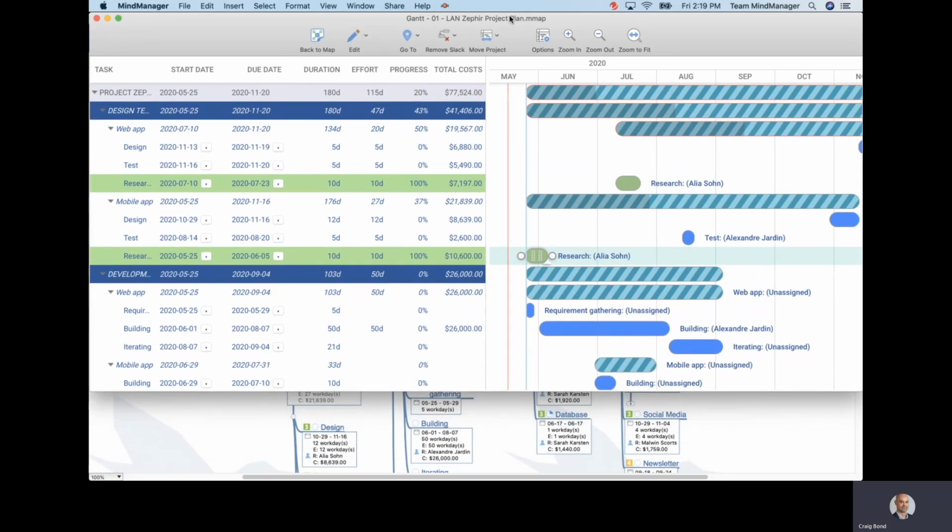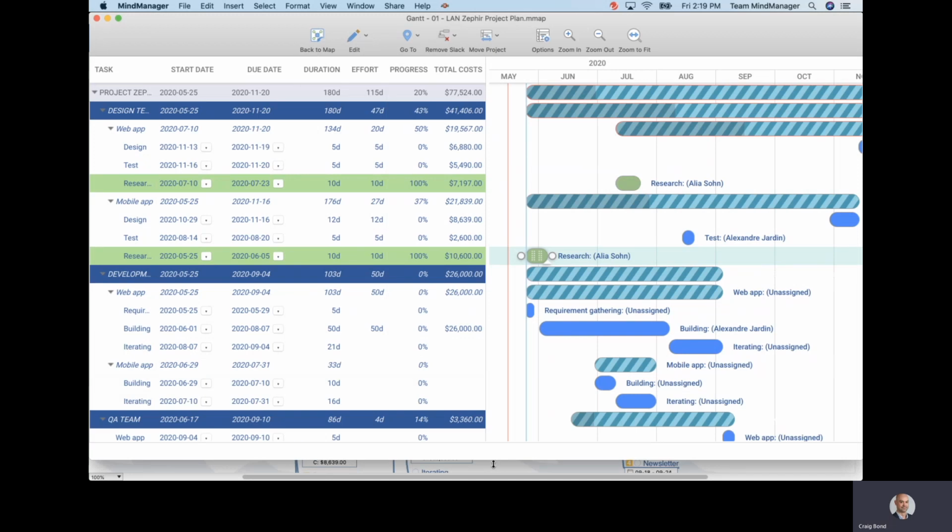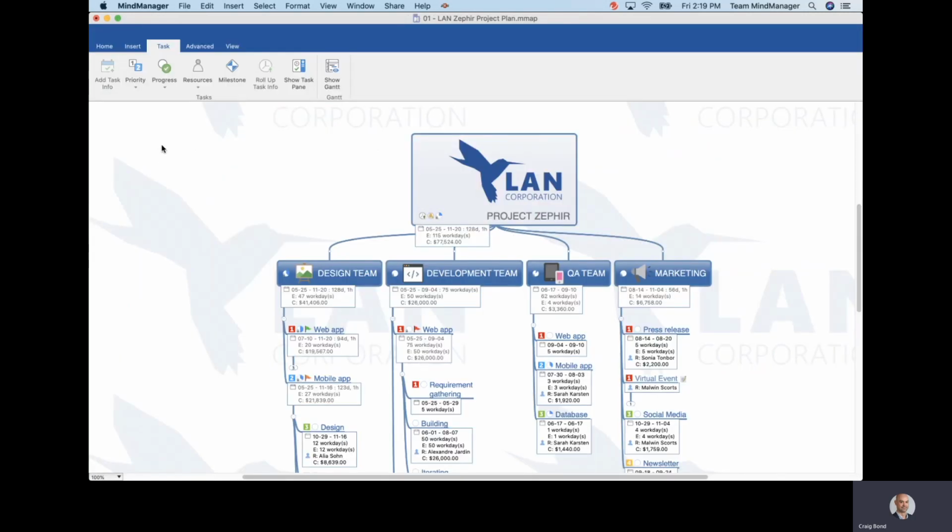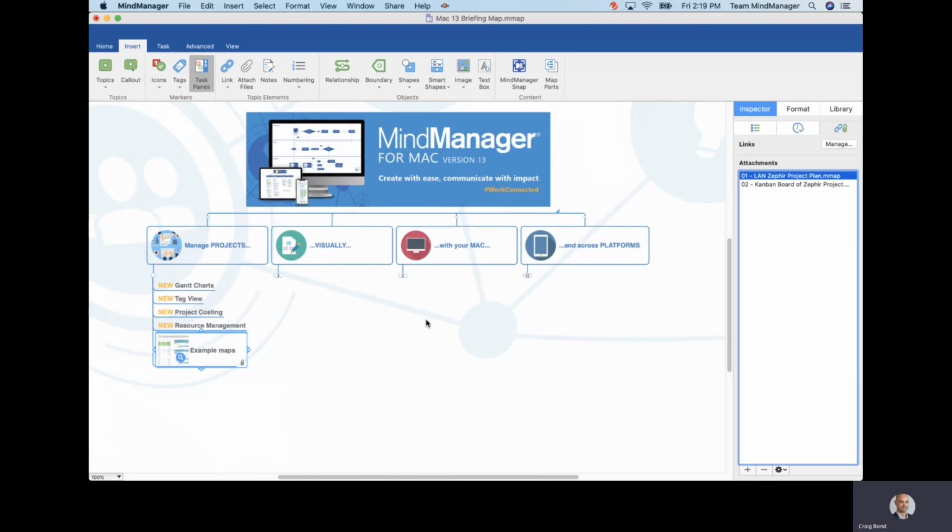Mac users are known for their aesthetic preferences, right? So we've created a beautiful design for our Gantt charts that we're sure users are going to love. And this is a really nice one. I'm a Mac user myself, so I really appreciate the design that they've put into this. So that's just a really quick overview of Gantt charts, but as project managers know, Gantt charts are a very powerful tool. I'm going to move on to the next map just to keep us on time here.